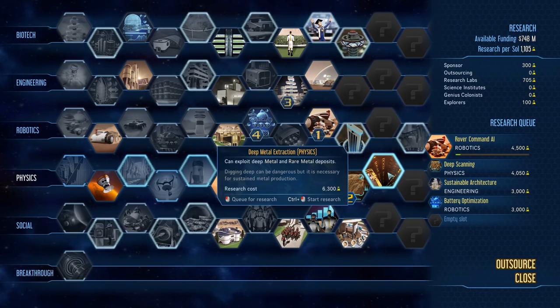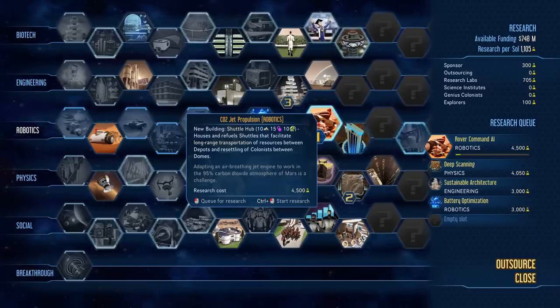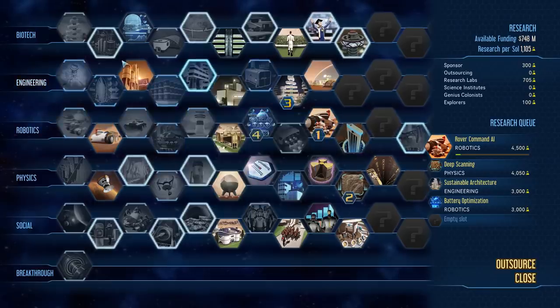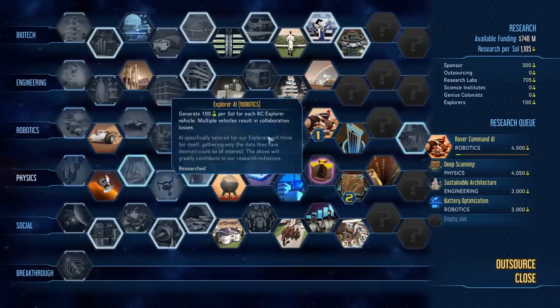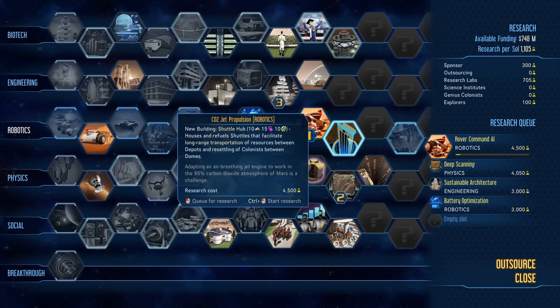Deep metal extraction. Ooh, we can start building stuff to exploit deep and rare metal deposits. That would be very cool. This is the CO2 jet propulsion. Now, this is the shuttle hub. This allows you to have flying shuttles, like flying drones, that will distribute your supplies between long distances. So if you've got multiple bases scattered around the map, you can build these and they'll shuttle stuff around. It's actually like a pretty big deal. It's kind of like the next big step forward.